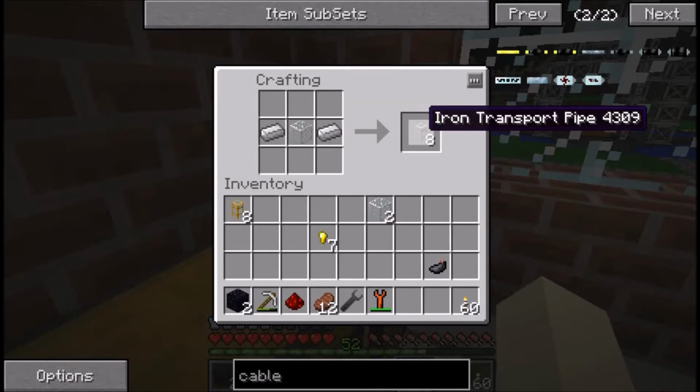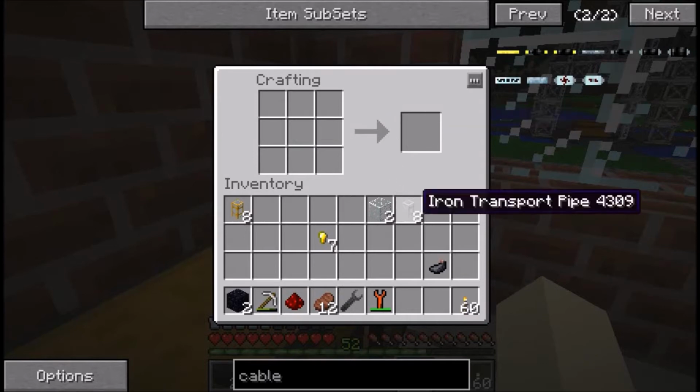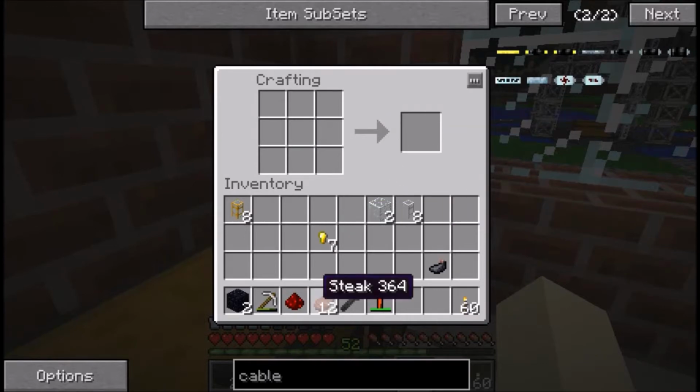Iron transport pipes basically block a certain route. So let's say you want items to go left, but something's pumping stuff right through transport pipes. You can put an iron transport pipe down, and it will block anything going from the right, so that it only goes left, or vice versa. So that is how you make iron transport pipes. Glass in the middle, and then iron either side makes iron transport pipes.